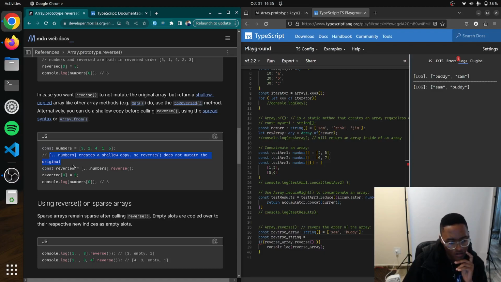Oh wow, okay. So if you don't want to mutate the original, you could do this to create a shallow copy.